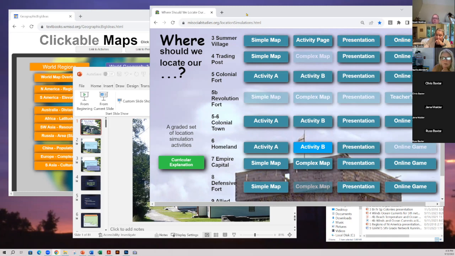Now, you don't need to go to this website. In fact, I sort of recommend that you don't go to this website right now, because two of the bugs that it has are pretty serious. One bug is that if you've got a PC, it's a really convoluted process to try to download the presentation from here.